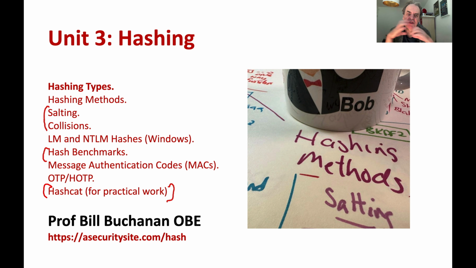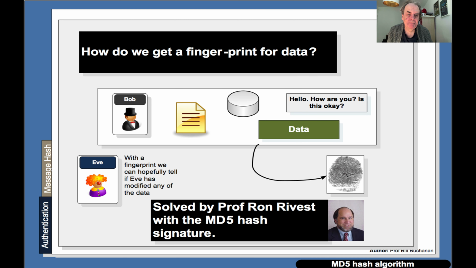So before I start, I'll say that we'll focus mainly on cryptographic hashes. So those are secure hashing methods, but we can also have what are called non-cryptographic hashing methods, and these are used in hash tables, Bloom filters, and so on. But most of what we're going to look at is our secure hashes or cryptographic hashes.